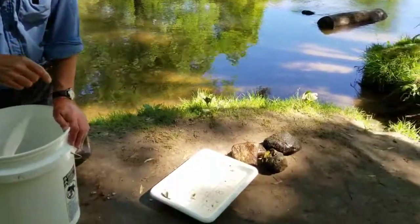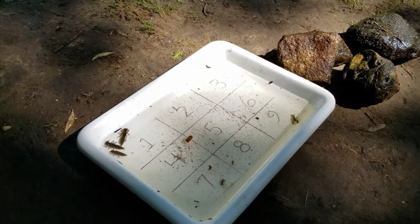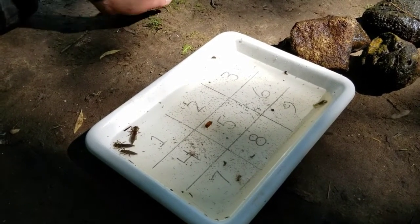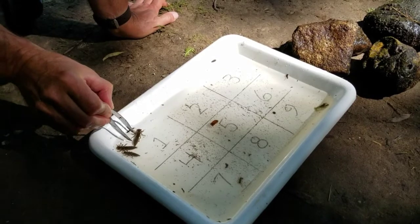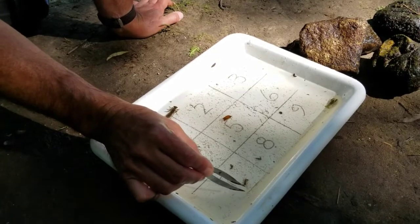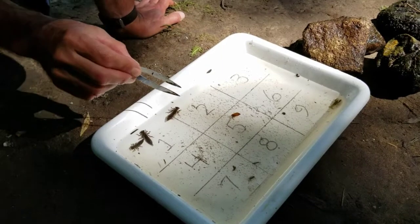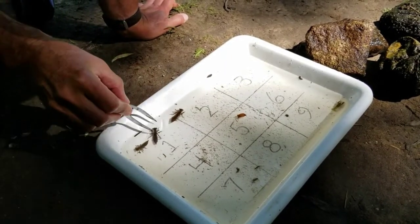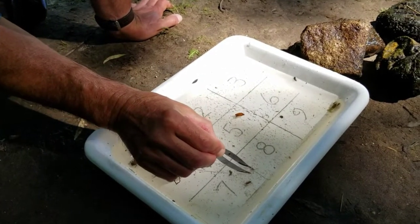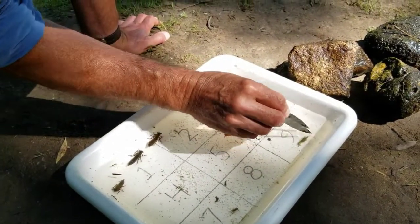And so I've placed a few things into the tray. We're not actually at the point of identifying things. We'll actually do that in a lab with a microscope because some of the mayflies are very difficult to separate out. But what we can see here, right off the top though, these are pretty easy to identify. Right here we have a dragonfly larva. There's actually three of them. And here we have one of our mayflies, and I can't really tell you which one that is. I believe there was another mayfly crawling around in here, probably hiding under somebody. And then we have, this looks like a caddisfly larva right here. We have a crayfish right here.